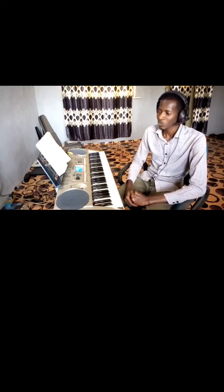8 spells E-I-G-H-T-H. That is half of a quarter. A quarter is 1/4. Then half of a quarter is 1/8. So we have 6 of the 8th beat in a bar.